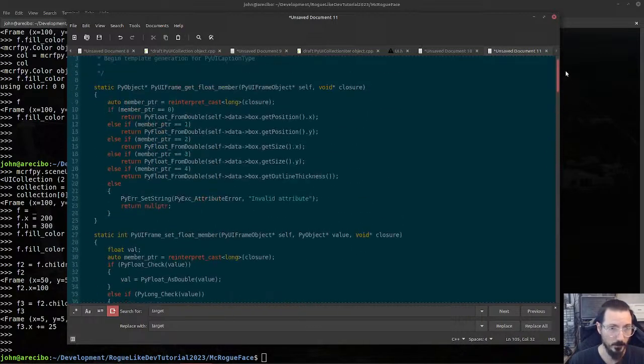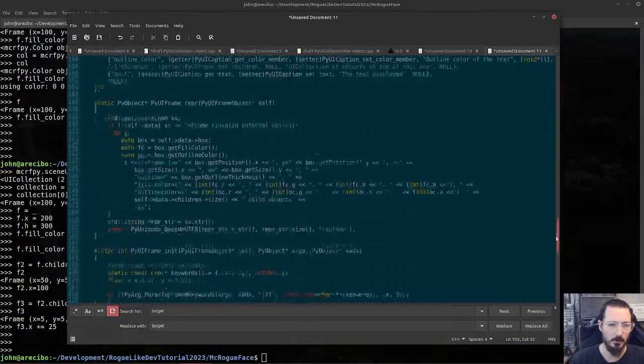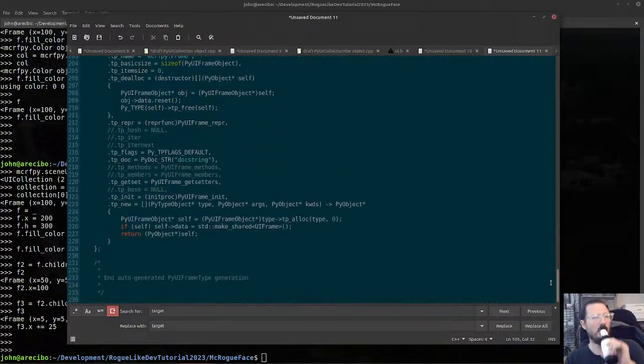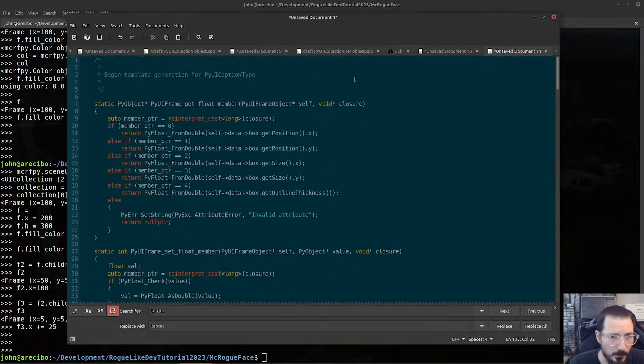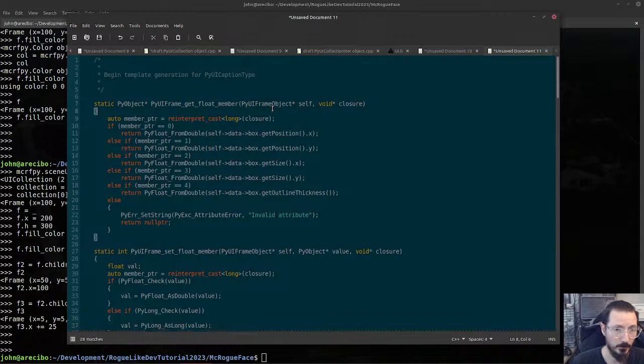So this is my UI caption stuff. I basically copied the entire UI frame implementation. So let's go through this, and at the end, what I would like to see is UI frame not anywhere in any of these instantiations.